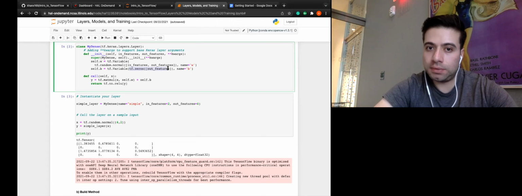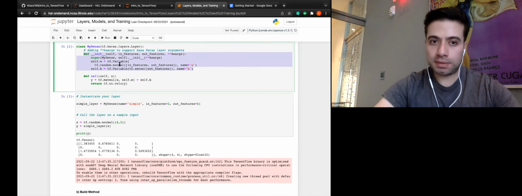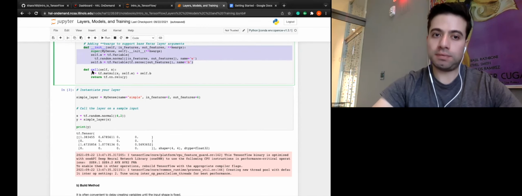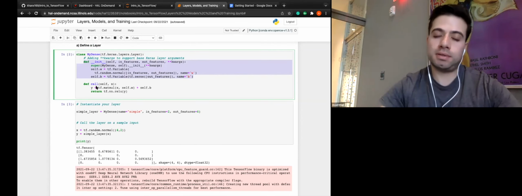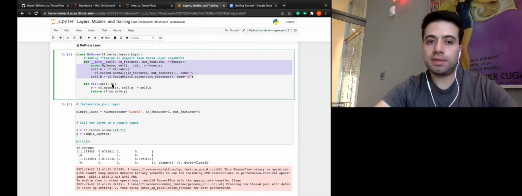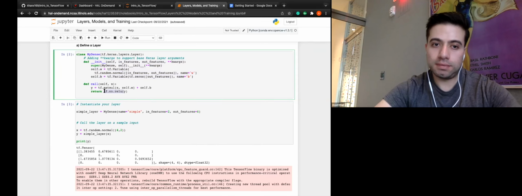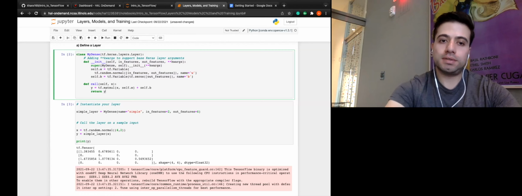So I create a zeros tensor and just pass it as the initial value for my variable B. Okay, once I've initialized the variables, then I have to define call, which says what happens in a forward pass, like what it is supposed to do. And that's very simple. Given an input, I'm just multiplying that with my W matrix and adding the y-intercept B, right? That gives me Y. And we just return Y.